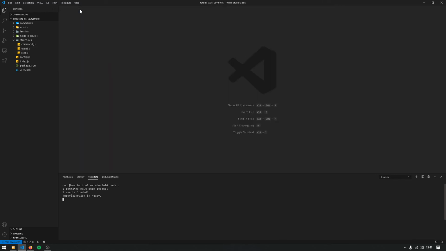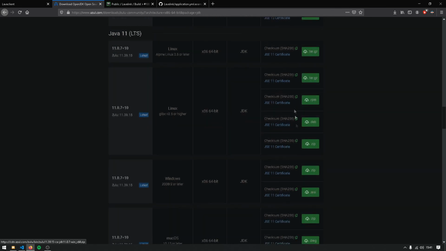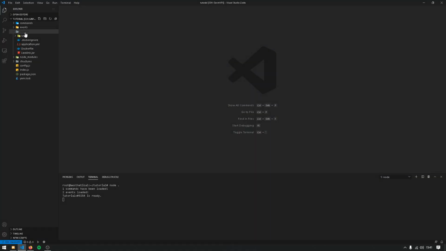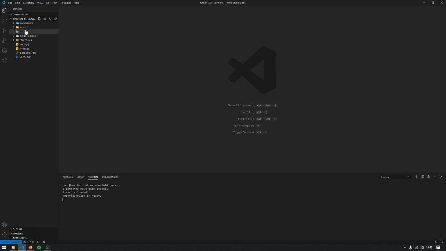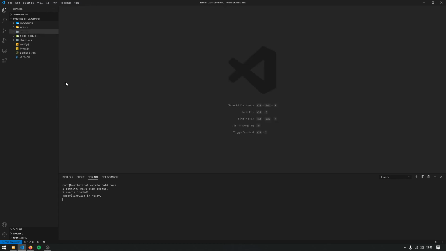There we go. So where you can get the Lavalink files is that, firstly, you want to install Java 11 or above. If you're running it locally on Windows, you want the MSI file. Otherwise, I'll leave a bunch of links in a pastebin telling you how to install it on Linux on your VPS. Then you'll want to download the zip file, unpack it, and place it into a Lavalink directory like I do here. Then, after you've done that, you want to have an application.yml, which I was talking about earlier, which stores your port, the address, and the password. You can also do IP blocks, rate limits, all of that, but that's not for now. So if you need any help, just ping me in the other support channel.